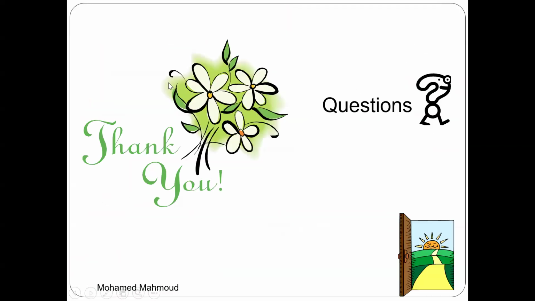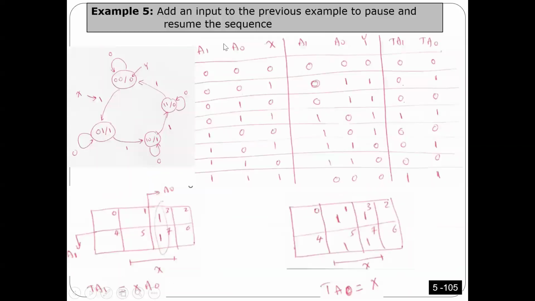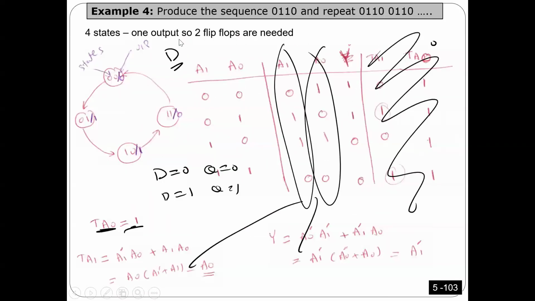The last example I have here, I want to modify this circuit. I just want to give you one example. In this circuit, you have output, but you don't have inputs. We always have states. Sometimes you have inputs on top of the state. Sometimes you have output. Okay. So here you have states and you have output. You don't have input. So now I want to modify this circuit.